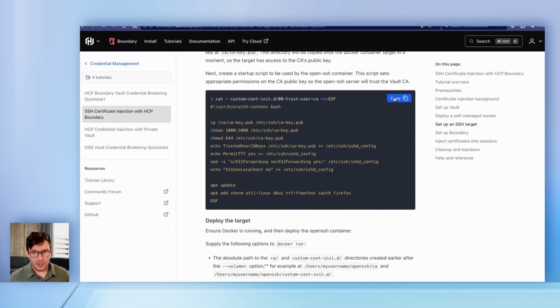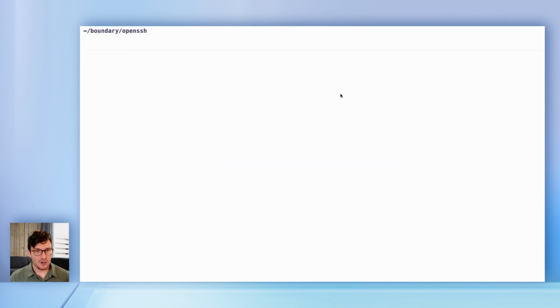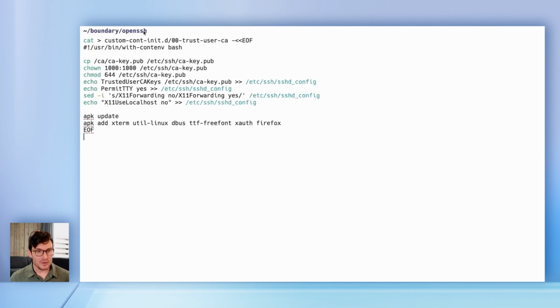In our case, we're going to copy this and head back to your terminal session, ensuring that you run this command from the directory. This will create a new file called 00-trust-user-ca inside of that custom-cont-init.d directory we created earlier.